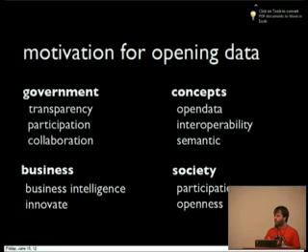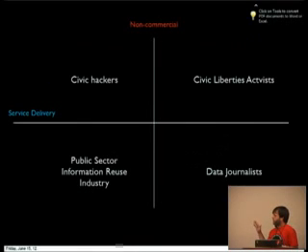So we have some motivations for open data. We have four main blocks. First, the government: the people who try to make more transparency. We hope that the government tries to do that. Then participation and collaboration: a society where people need to participate more, with an openness philosophy. Another is concepts; I think people in universities, the academics, try to do that. And business tries to make something new to win more money and do more things.